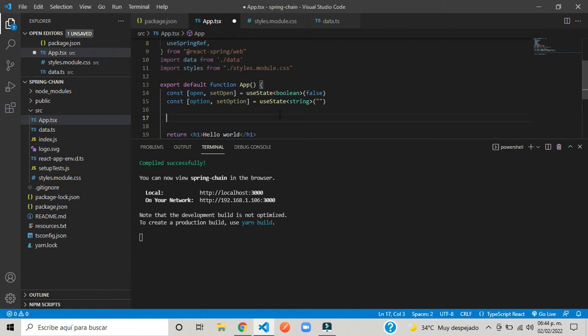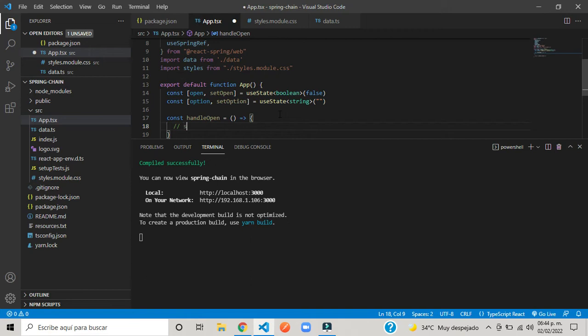So we will have handle open, const handle open, and that will just be an arrow function. In handle open, we will handle two things.